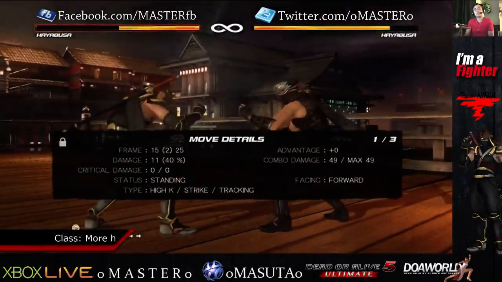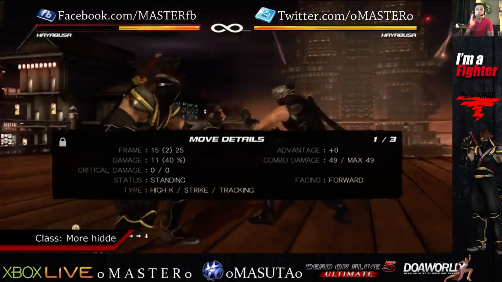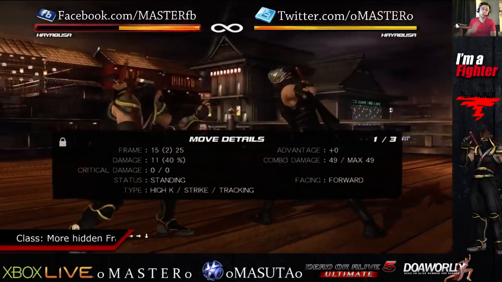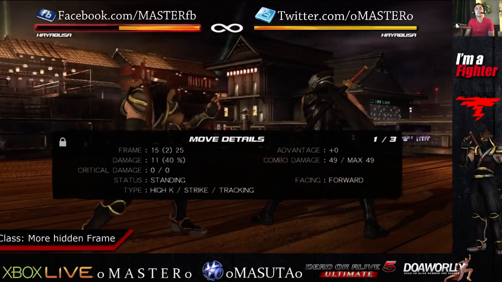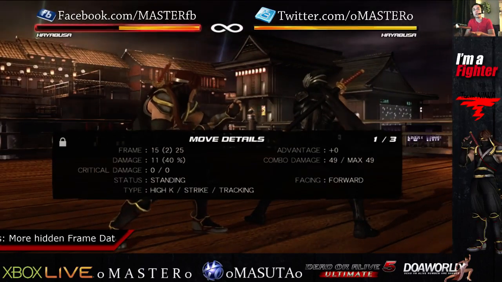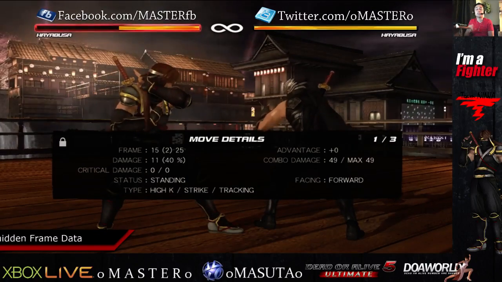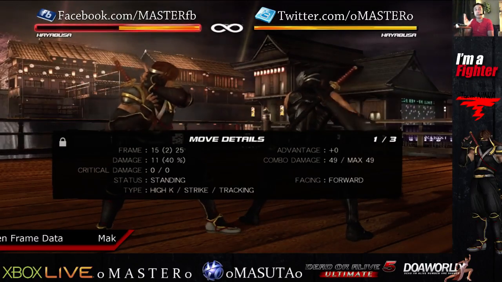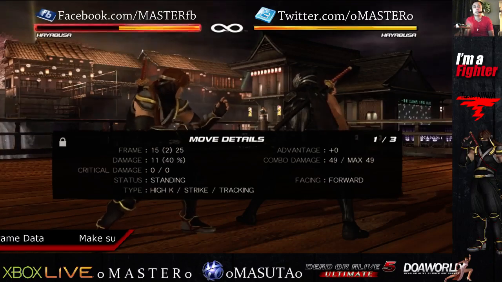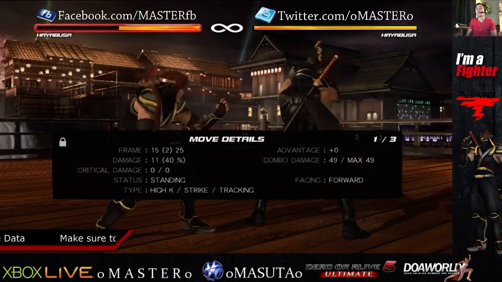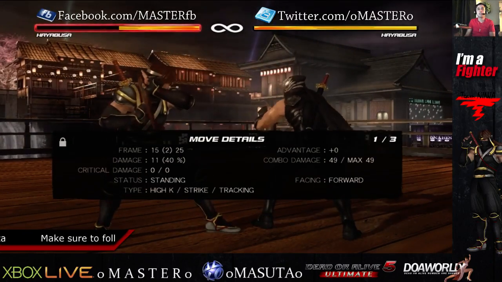And this is 0. Now when I do this, if you have the user, not the computer, you hold twice. In this case, you're going to have to hold twice. You're not going to always hold twice, and I'm going to show you other examples. But in this case, you have to hold twice because that's how much frame advantage you have. You have that much frame advantage that you'd have to hold twice to see it. So this is how it works.